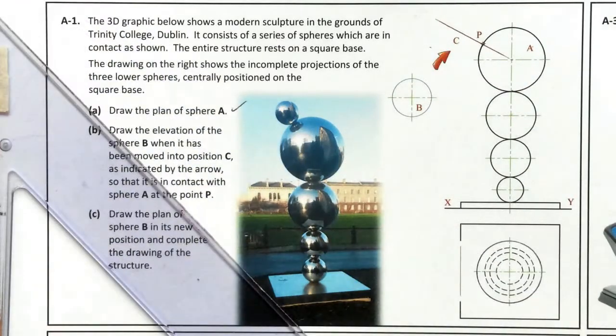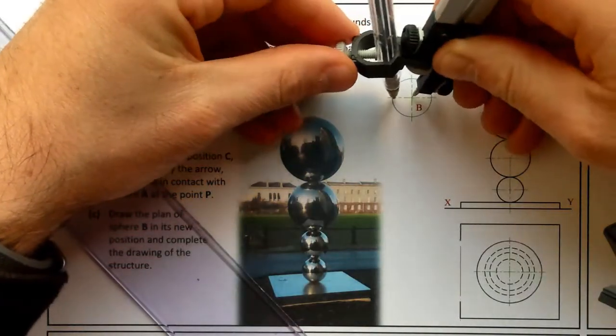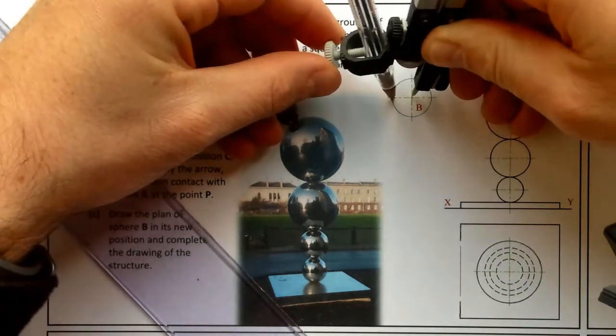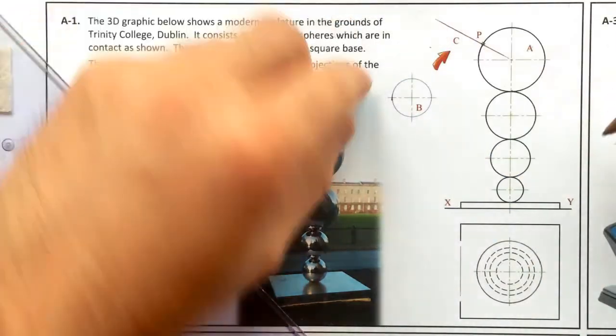So all I'm actually going to do for that is take the radius of sphere B. This will be a little bit awkward now, so apologies here. I'm drawing this because I'm using a pen attachment, just so it comes up a little bit clearer. So hopefully it can map onto it. And I'm just about able to reach it.